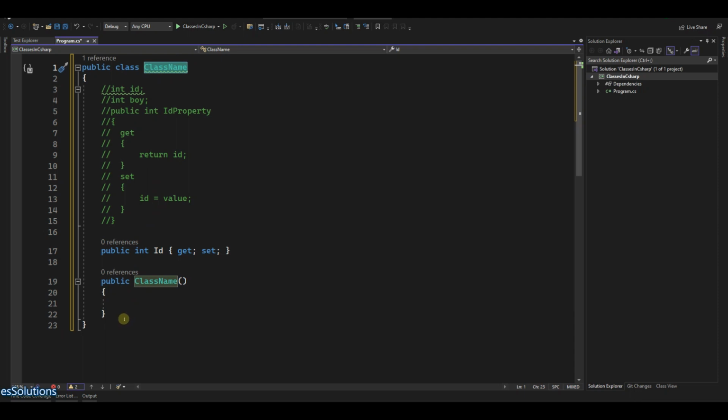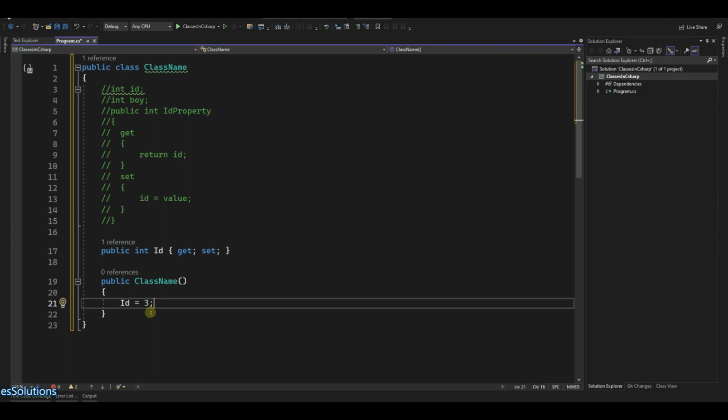For example, here we have a constructor that will be used to set up this particular class. Let's say I want my ID to be 3. So I am telling it that whenever you are constructing this class, ID should be set to 3. That's what this constructor is informing the compiler.